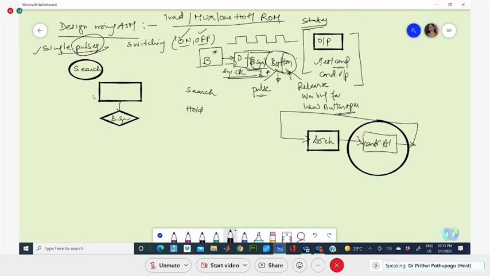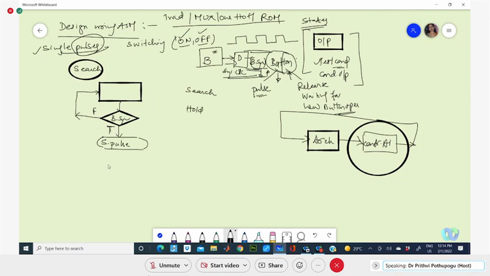If this is not pressed, this is false, it will still be searching. Okay, and say if there is a manual initiation of button pressed, then it has to give us a conditional output, which is a pulse. Maybe a single pulse, make this a single. Give a single pulse as the output.